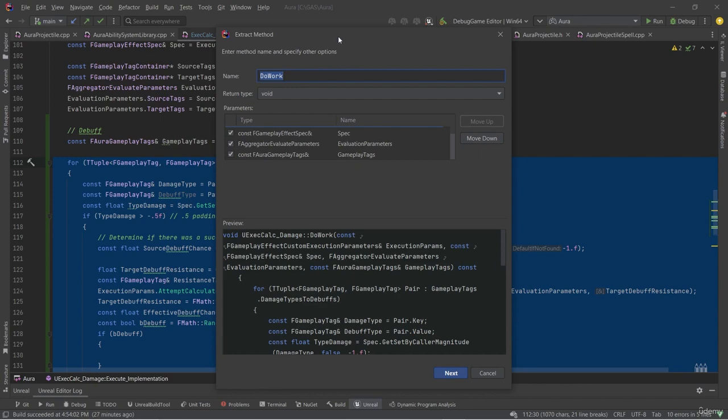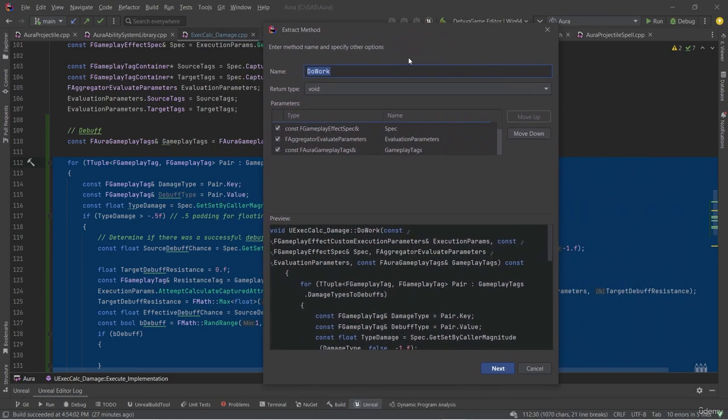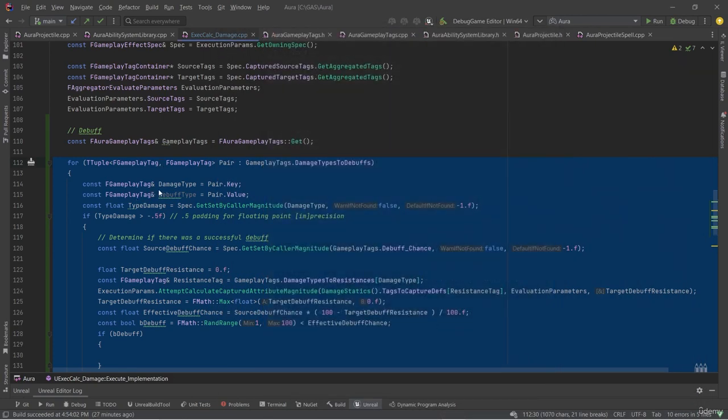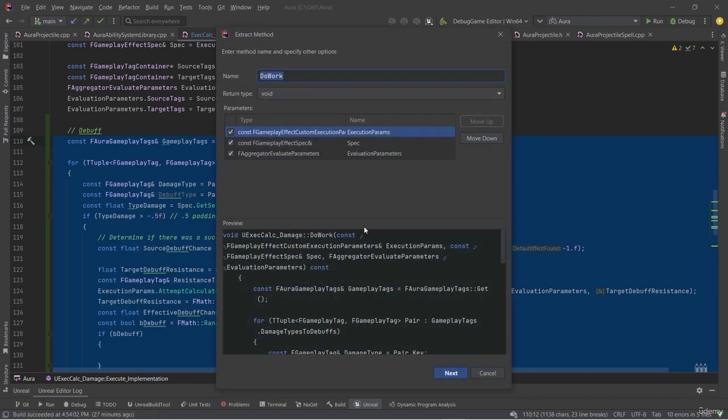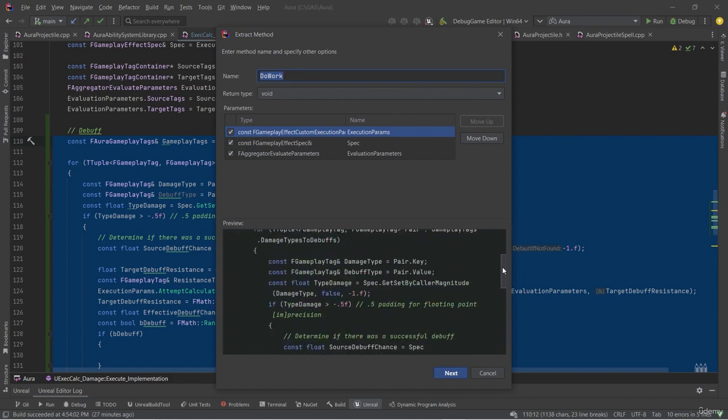You know what? We don't need to pass in gameplay tags, do we? So I'm going to cancel this and just subsume that line too. And go back and refactor, extract method. And now we only have 3 input parameters. That's all we need.